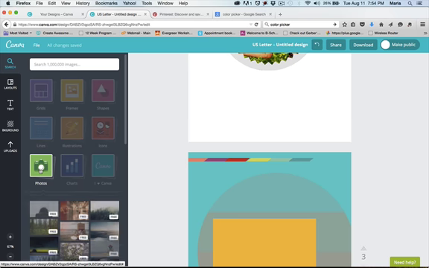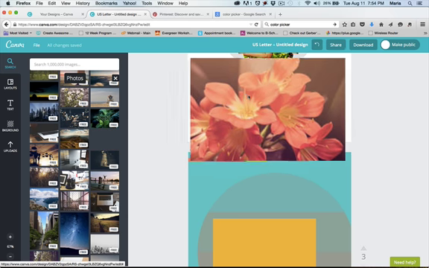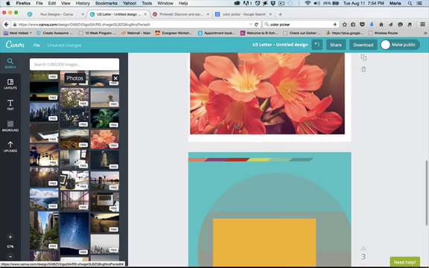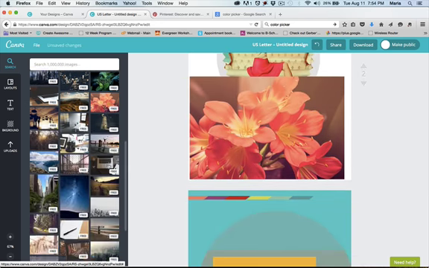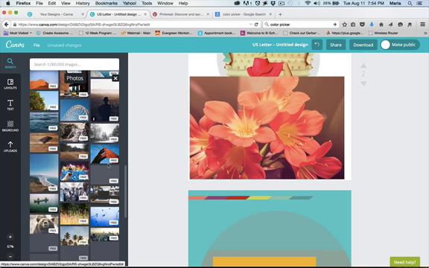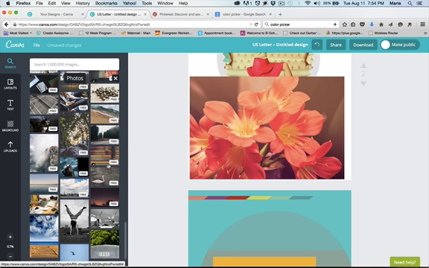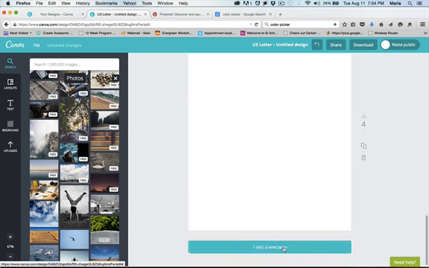There are photos, which Canva has tons and tons and tons of free photographs. So, I mean, how awesome is that? Whoops, I put it on below the page, but just lots of beautiful stuff that you can use that's free. Also lots of paid stuff, but the paid stuff is $1 per photograph, which, if you ask me, that's pretty darn awesome.